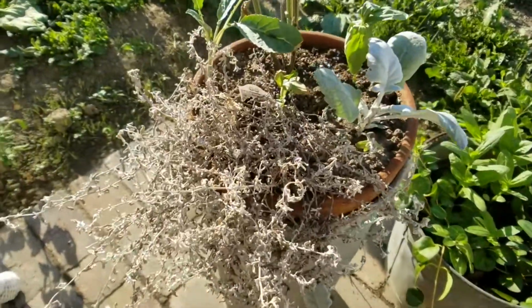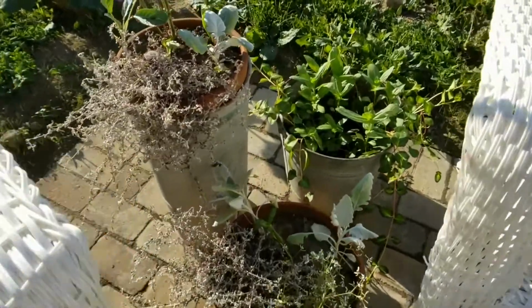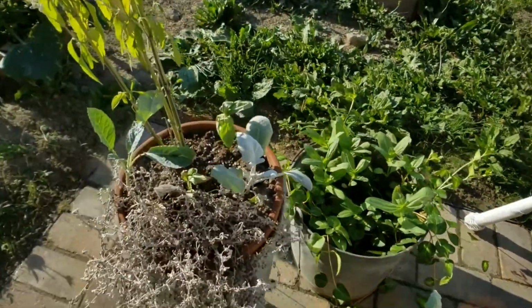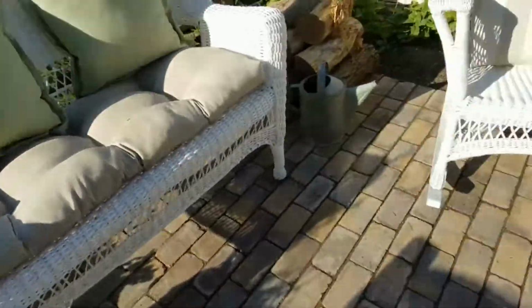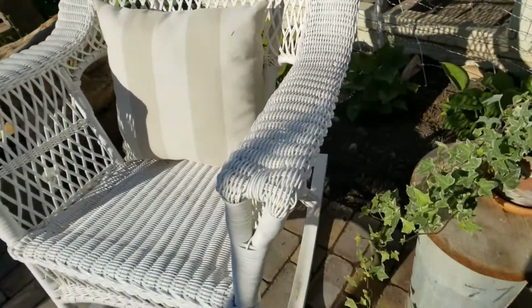This is an example of one that might not make it. I kind of threw those over back in here, but some other zinnia seeds that I planted a couple weeks ago are doing good too. I tried to transplant one, and oh, the flowers in this pot are just struggling, but it's okay. And the rocking chairs have been getting enjoyed out here, which is awesome.